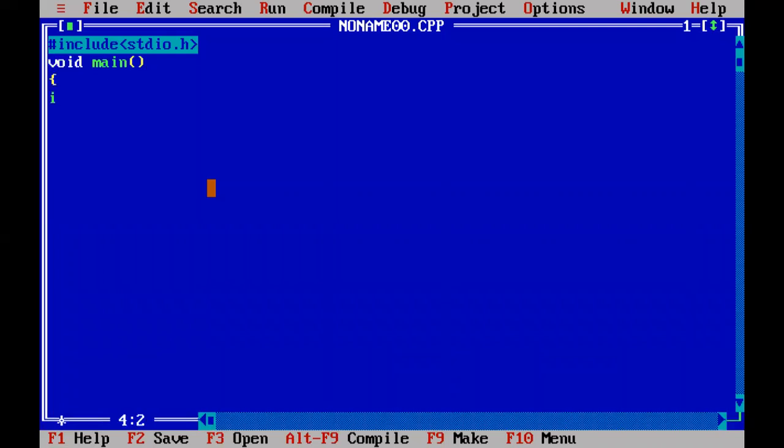So int n. I am declaring a variable called n. Let me accept n from the keyboard. I want to display some message on the screen, like enter n.